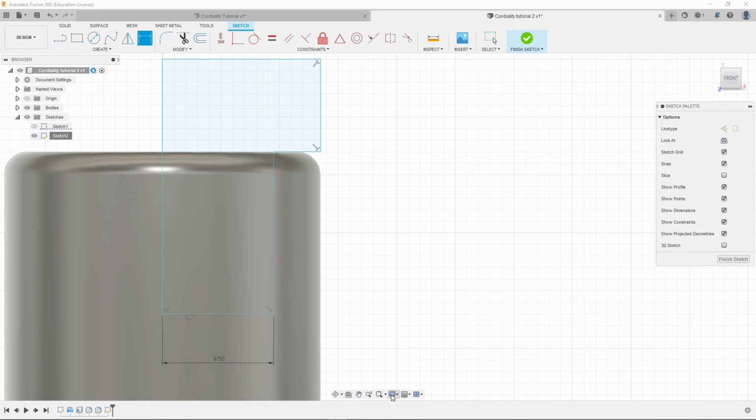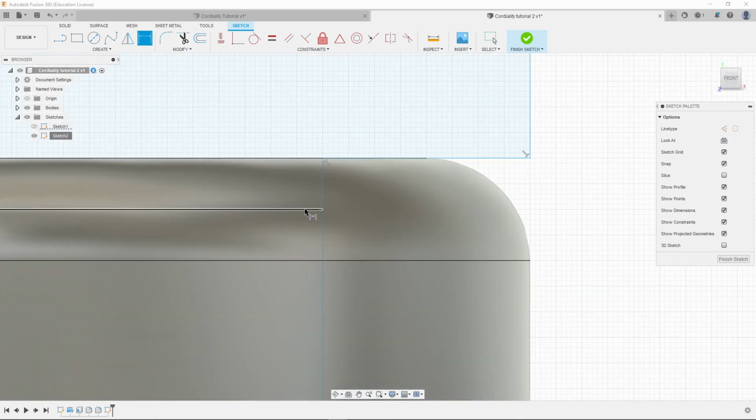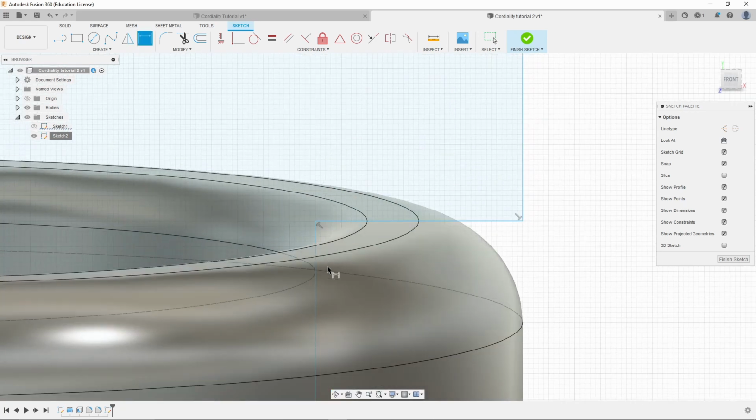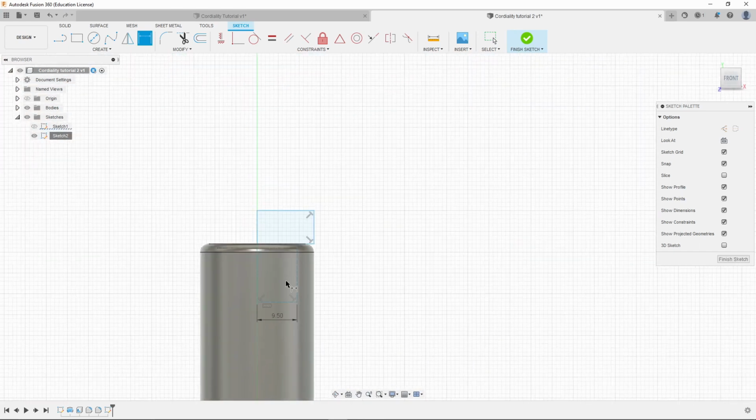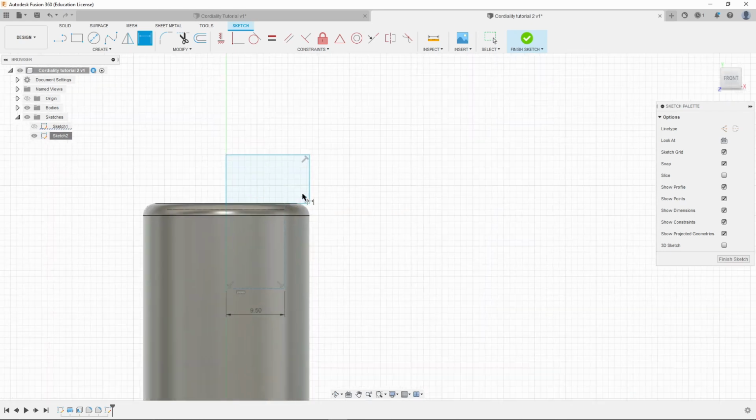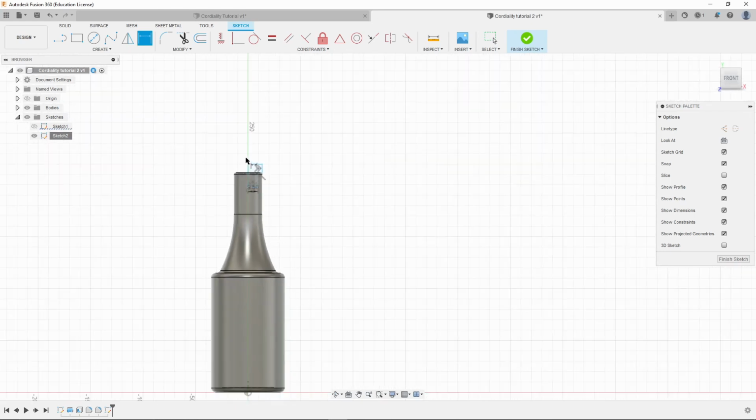And if I change the visual style here back to shaded with hidden edges, I can see it lines up perfectly with the outer extent of that curve. So that tells me that's right. So let's center back on the front view. Let's have a look. Is this going to be suitable for a cork? I think it's a bit short.